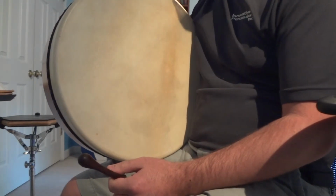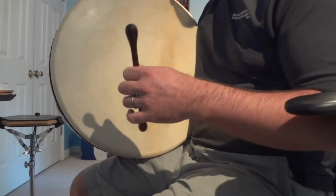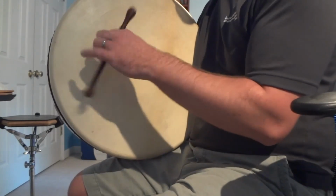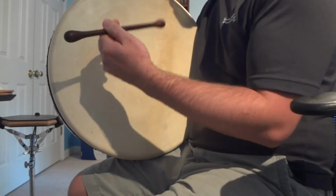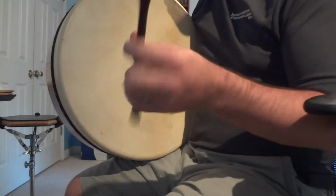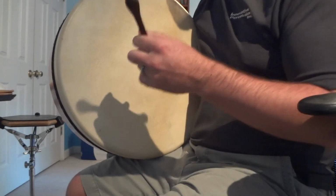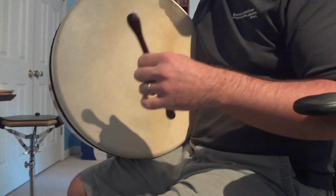Cool. And here's how you could use Amon's stickings in this context. If you wanted it on the downbeat, you could do something like this. Oh, sorry, my bad. What I do like about Amon's, or the 2 ways that I use Amon's pattern, is it doesn't cause you to have to necessarily use a double down sticking in order to get them off. You can just use a normal alternating sticking and then put the Amon's 5-stroke roll in the place where it goes. So I'll do that one more time, and then I'll show you the last one.